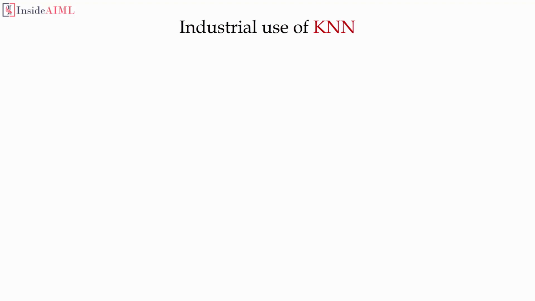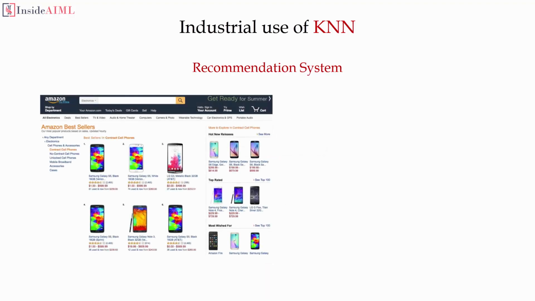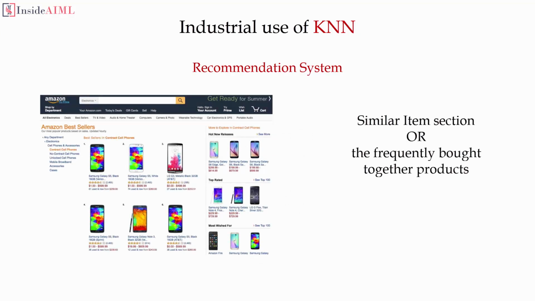One of the most common uses of KNN is the recommendation system. KNN is used in recommendation systems for business, like Amazon, or in media, like Netflix. I hope all of you must have used Amazon at least once to buy stuff. And we must have seen the similar items section at the bottom of the page or the frequently bought together section at the side of your screen. All this suggests that the page or the code uses KNN. All the suggestions that you're looking at are a result of KNN.